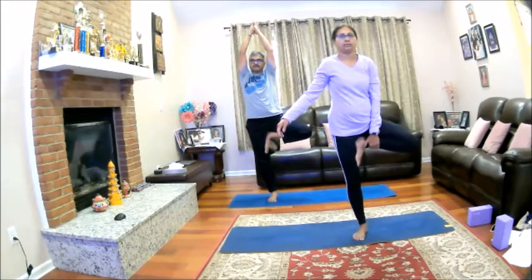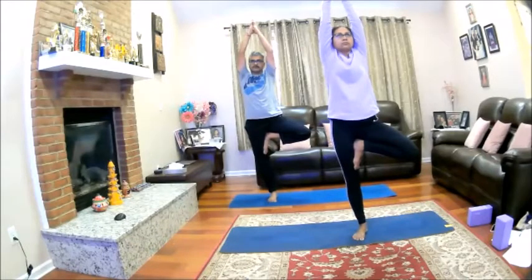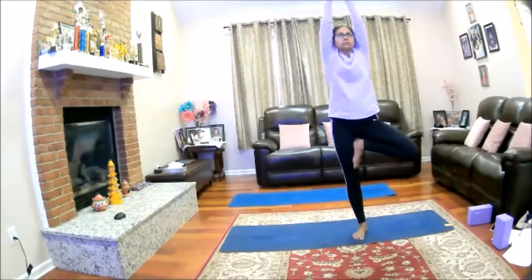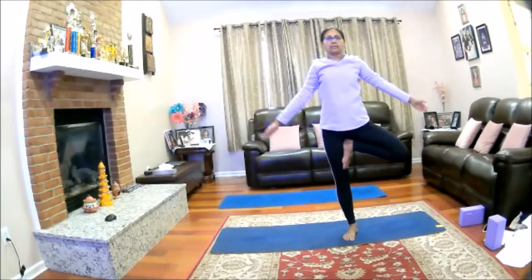Exhale, come back, let's switch the side. Place the left heel against the right thigh. Once you find the balance, inhale, take both hands up, join both palms together. Exhale, come back.